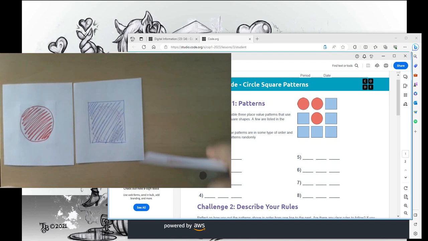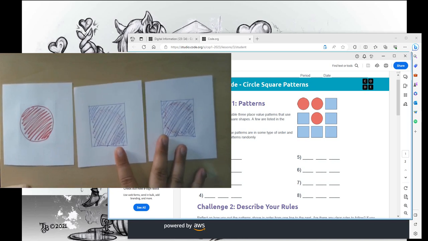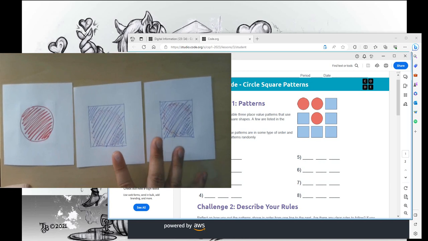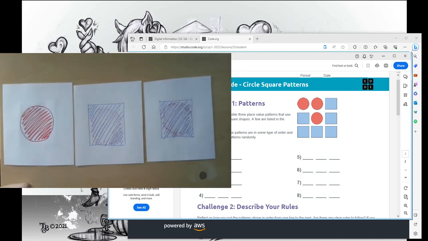We'll change this again, and this will give us circle, square, square. So now we've had 4 patterns: circle, circle, circle; circle, circle, square; circle, square, circle; and circle, square, square. So the way that we did these 2 cards right here, we had 4 different combinations. You can actually do that in 4 steps.